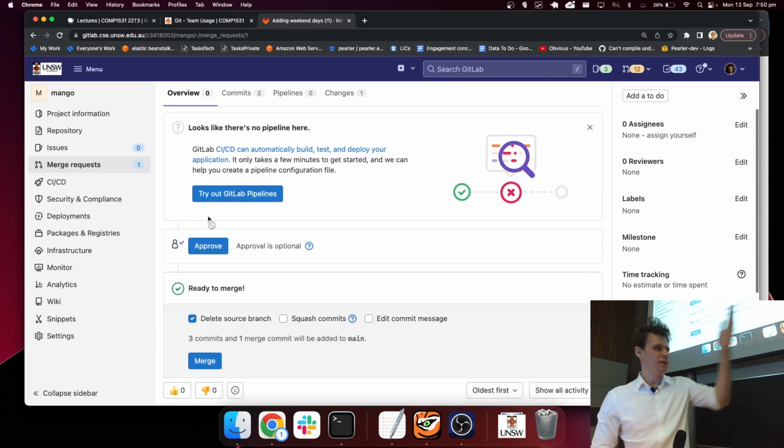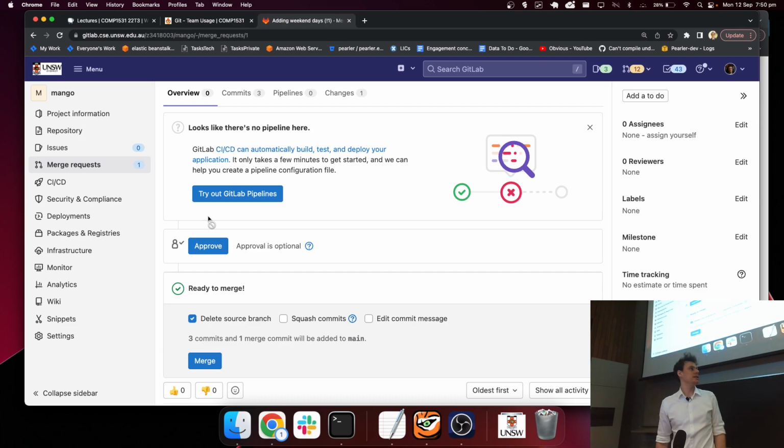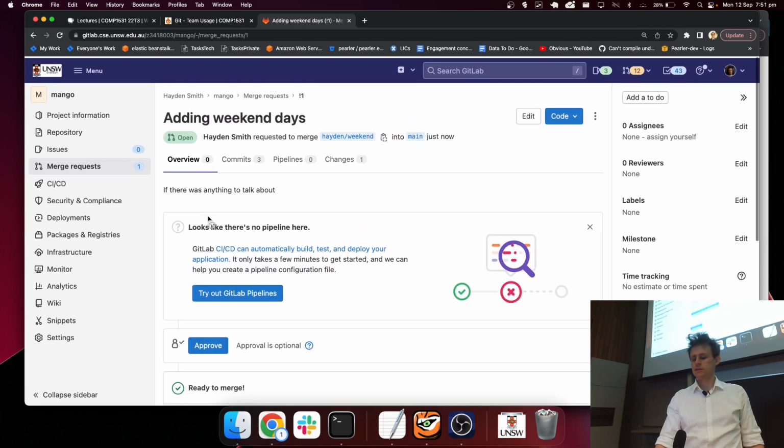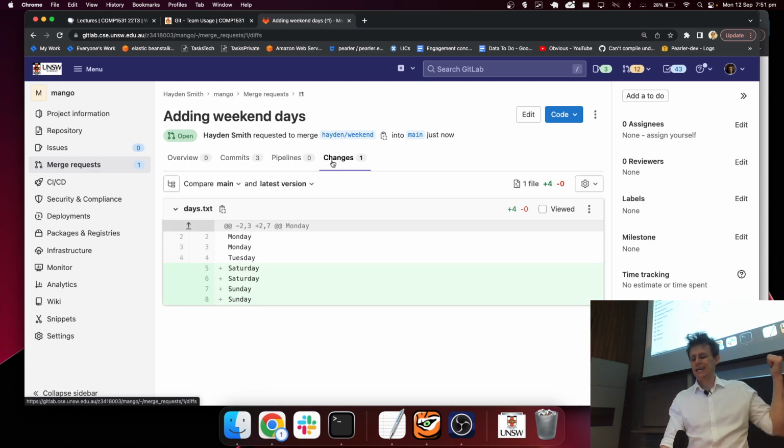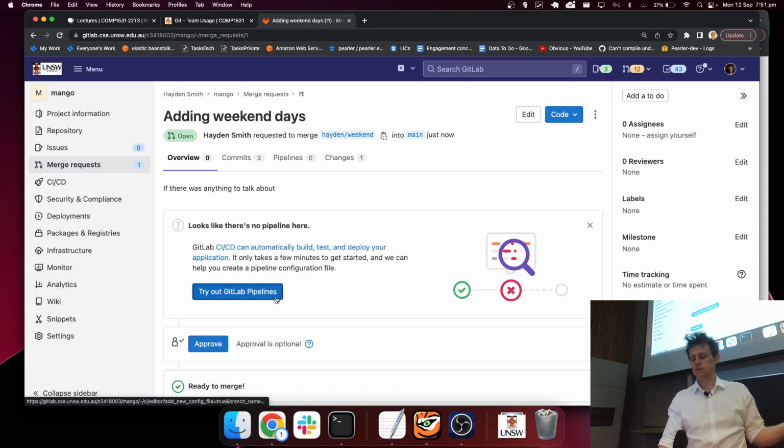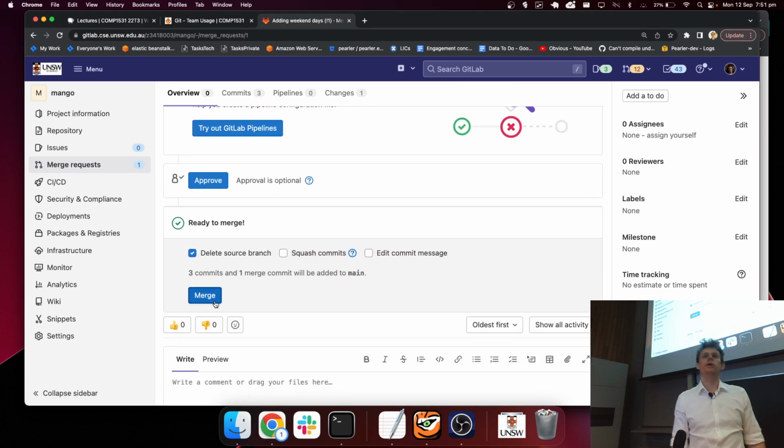And there's a lot of dials and text here, but it's a really simple page. It's quite literally saying, well, you made 3 commits. These are the changes. If you click this merge button, we will push it back into master or main, right?